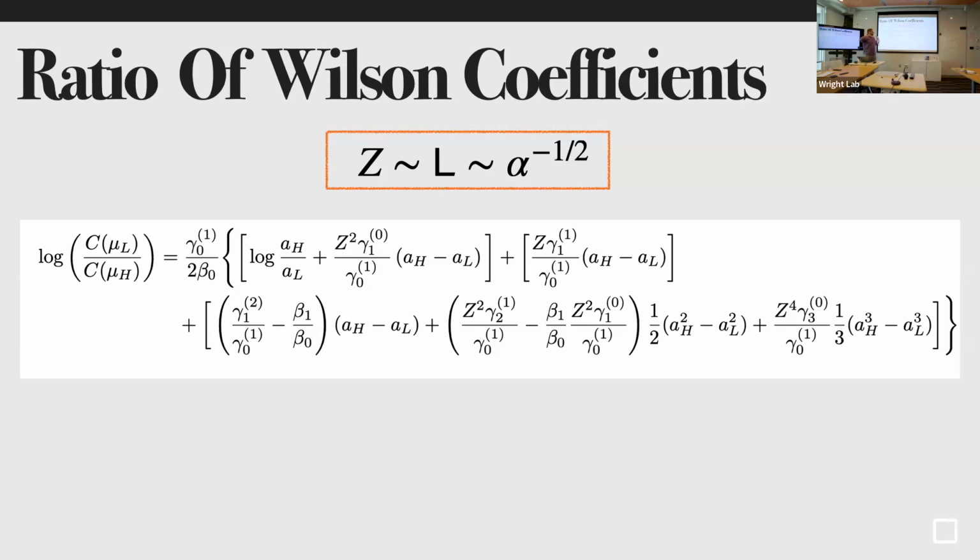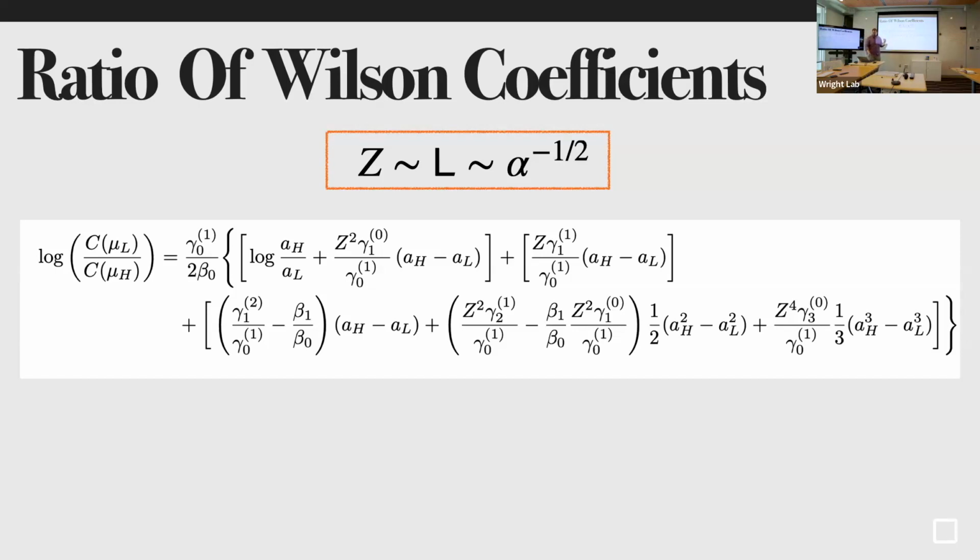And then I just Taylor expand the answer. I just tell Mathematica, please series expand this with these rules. And when I do that, I just get some explicit expression, which is organized in powers of, if I assign this formal counting of Zs and logs as like 1 over alpha to the 1/2, these are organized in powers of alpha to the 1/2. Okay, so I could just keep terms at higher and higher order in the expansion.